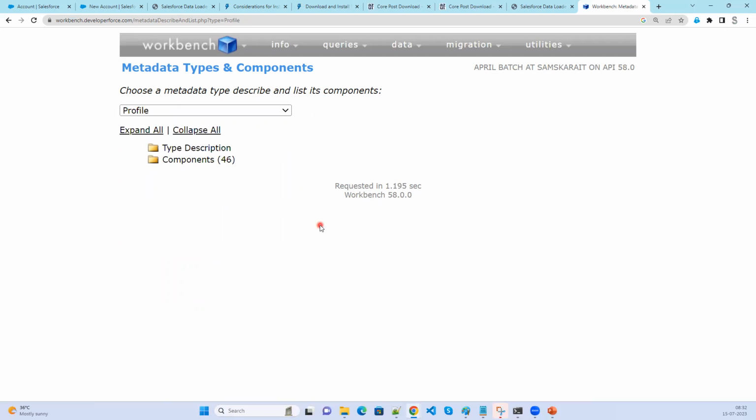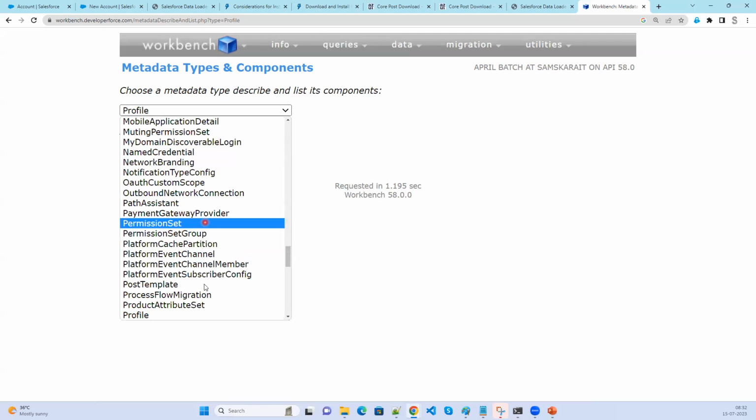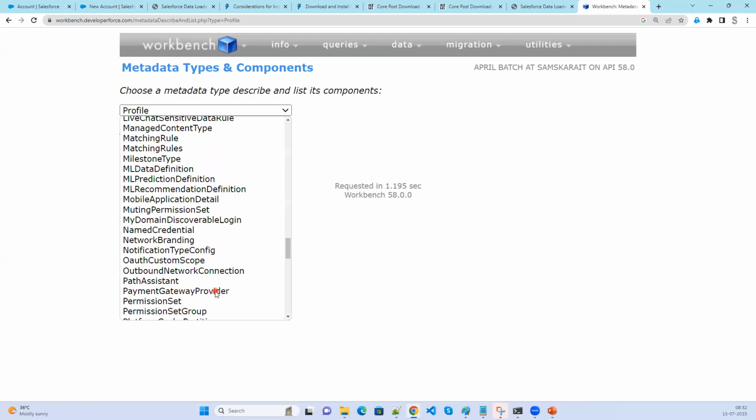Basically, for functionality to work inside Salesforce, whatever is required, you need Apex pages, Apex classes, profiles, sharing rules, workflows. Those are all the information you can see here.